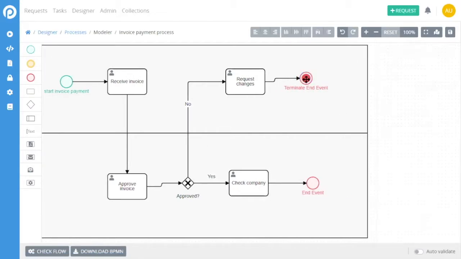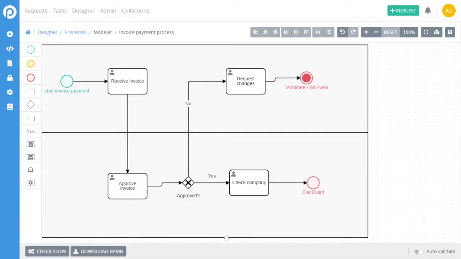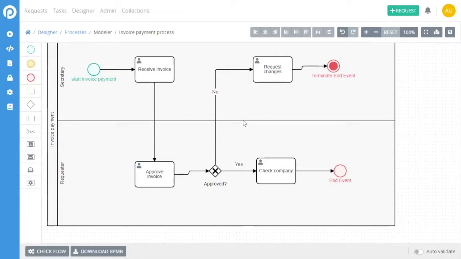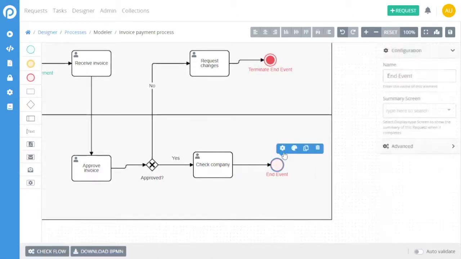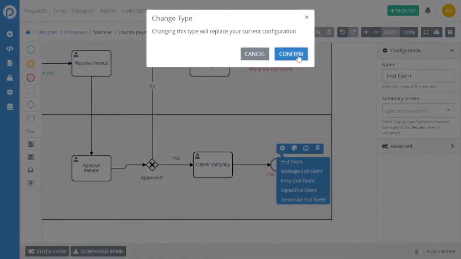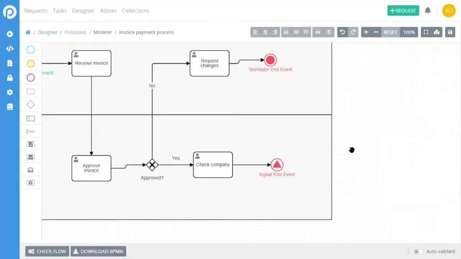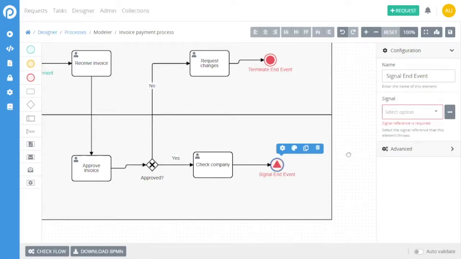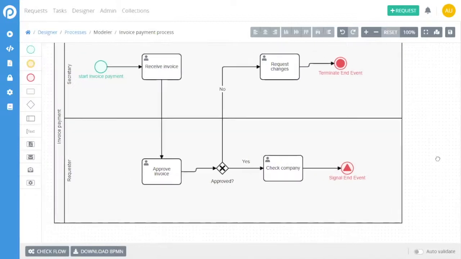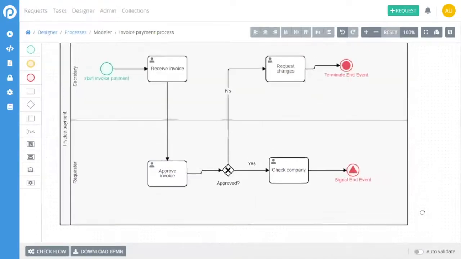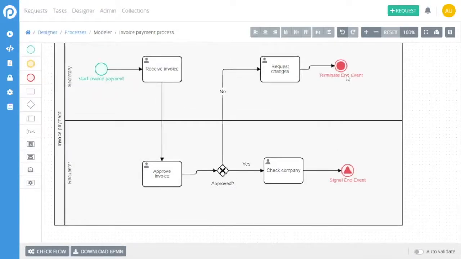So in this case, we're going to be closing all of the threads related to this request. So if we have parallel ways here, if we have multiple threads, if we have different structures of conditions that are being handled here, with this element right here, we're going to terminate all of them. And here, what we're going to do is to actually send out a signal. There we go. Okay, so as I was mentioning during the initial presentation, this is actually going to broadcast a message that's going to be sent out to all of the processes interested in reacting to that message.